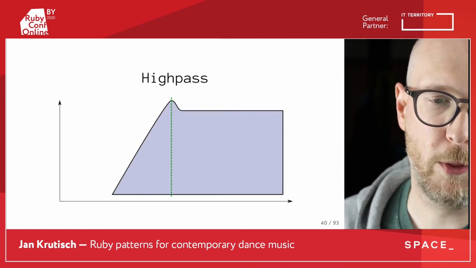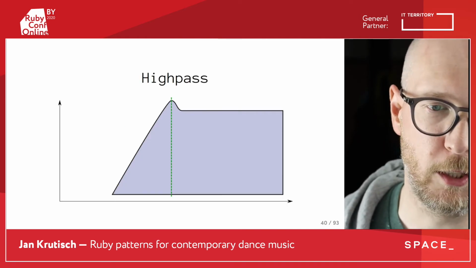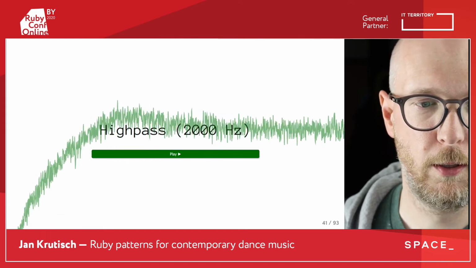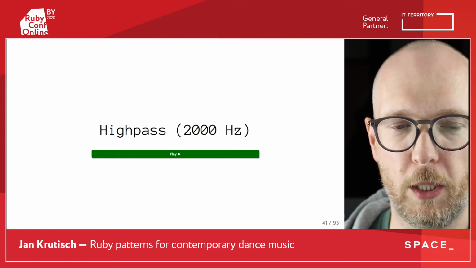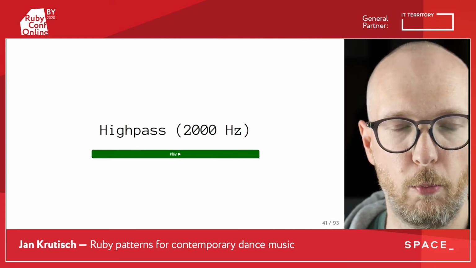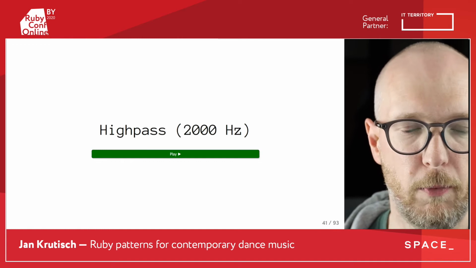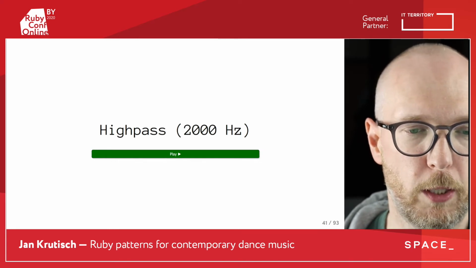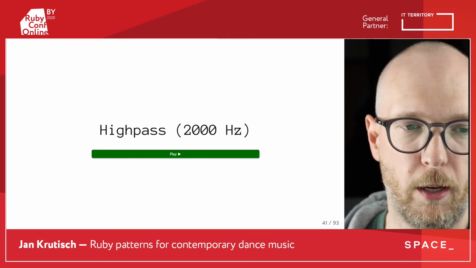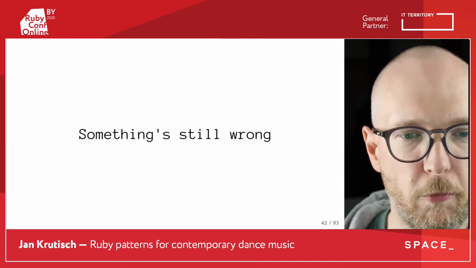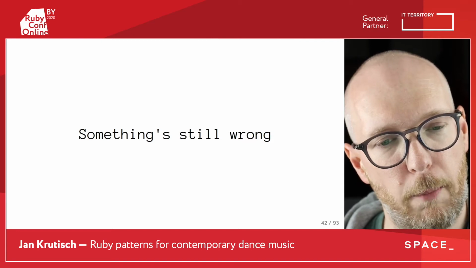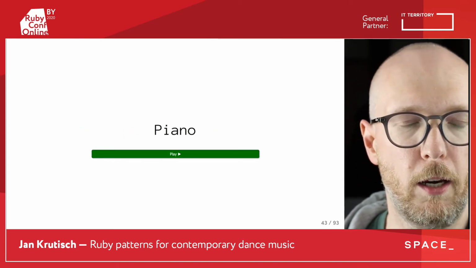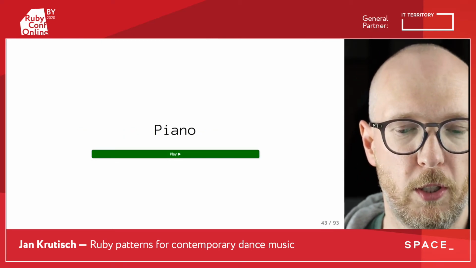I can do the same thing with a high pass, which does exactly what you think it does. That sounds interesting because it allows you to model a couple of things, so we're going to come back to that noise thing pretty quickly. Something is still wrong though, and I'm going to play another sound to you, which is a recording of a piano.